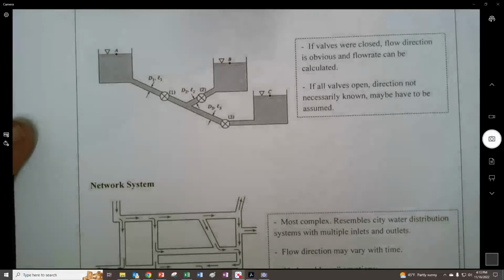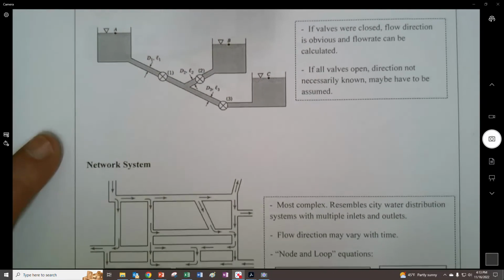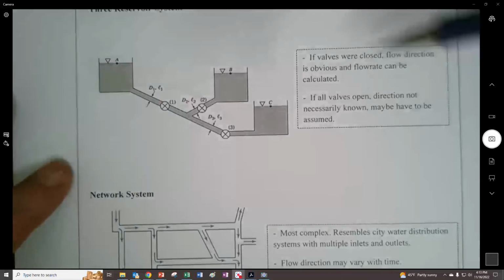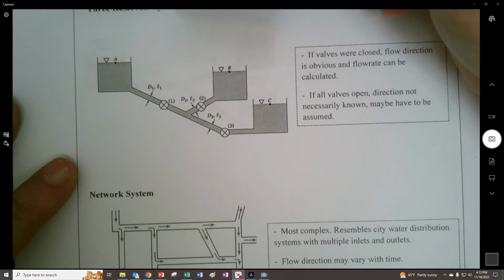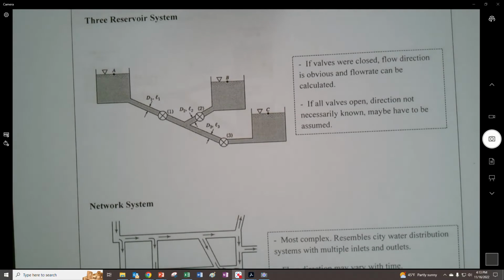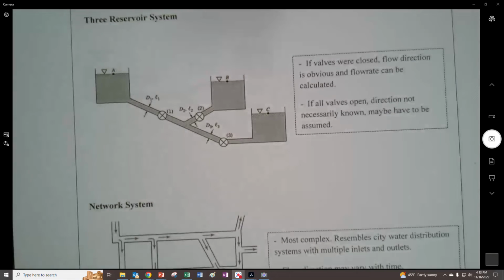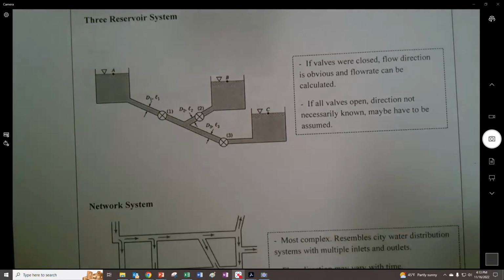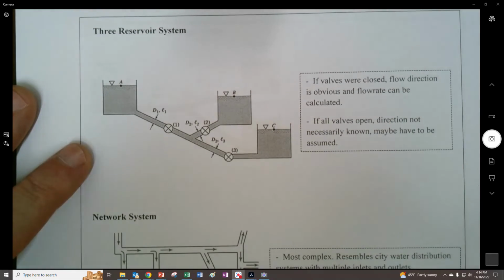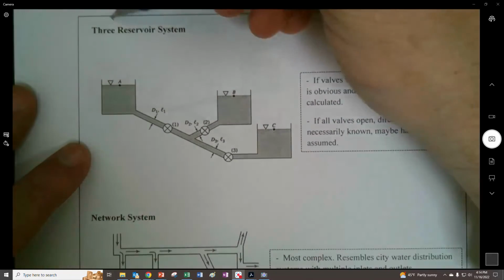Now I think I can squeeze in the example here, maybe. I don't know if I want to make it separate, but anyway. So we might have a 3 reservoir system, and this is what the homework problem that's been assigned is related to. I've made the decision that because the example I have is much more complicated algebraically than the problem I assigned as homework, I've decided to change it to an extra credit problem instead. And we have a 3 reservoir system.